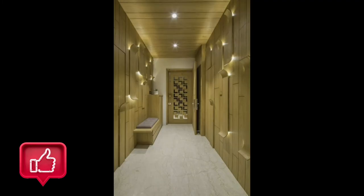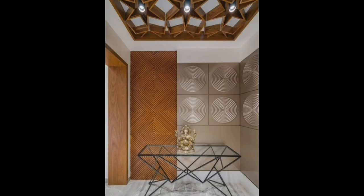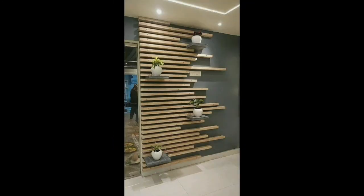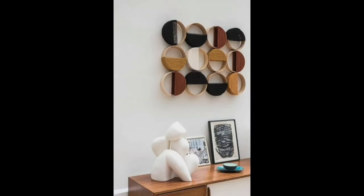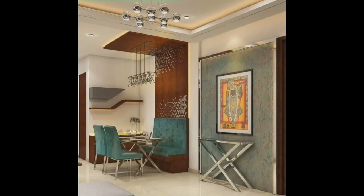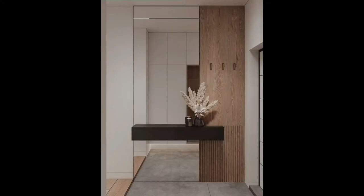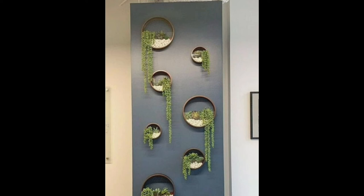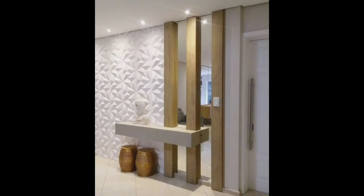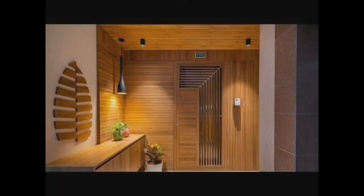Having plants in your foyer is a great way to make the space feel more homely and welcoming. There are many classic foyer or entryway plants to choose from which remain evergreen perennially and are very low maintenance. If you're planning to put plants in an indoor foyer space, ensure that you go for plants that are not just low maintenance but also require low light, as they may not receive enough sunlight. Hanging plants are another great option for an indoor foyer space. Instead of clogging the floor space, you can get beautiful plants to hang from beautiful vases near your entryway. These plants easily form part of the home decor and add more character to your home instantly.